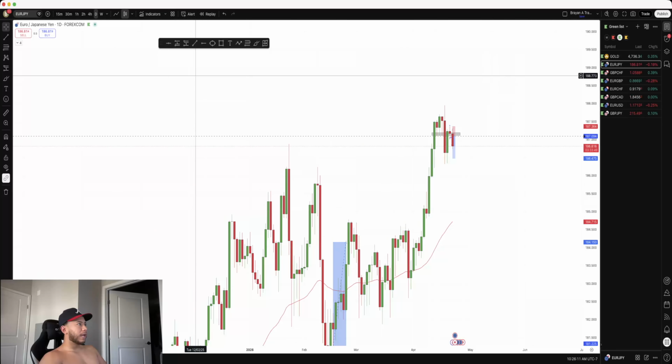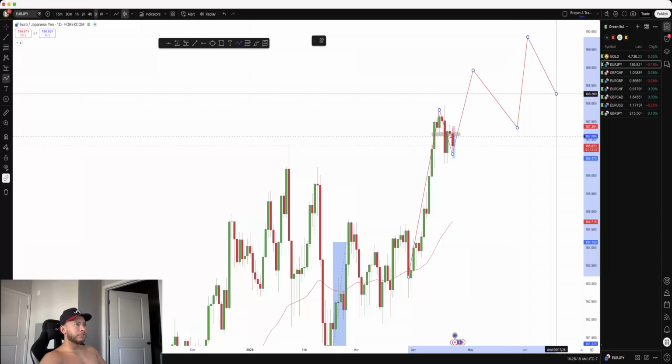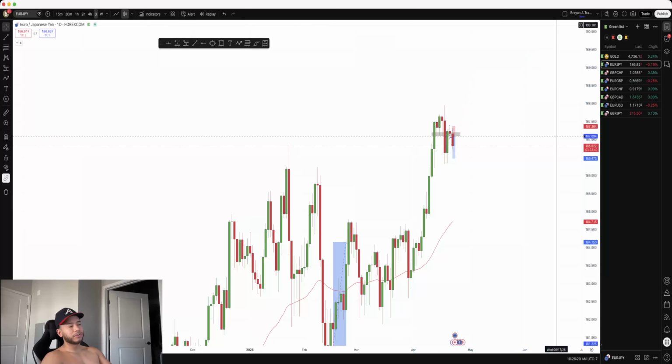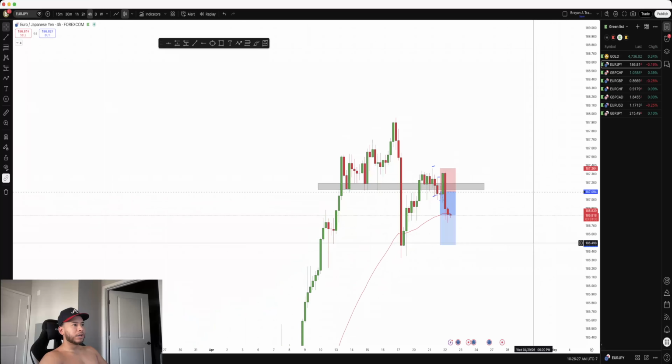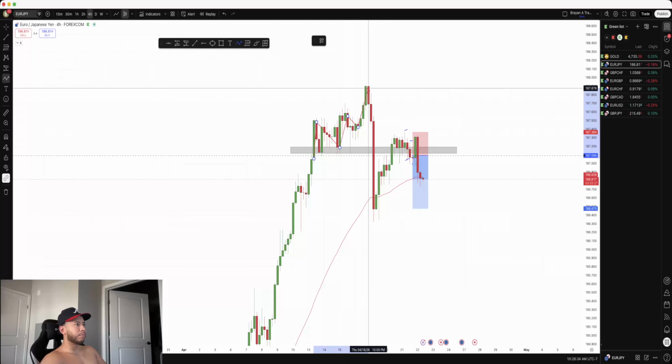On the daily, like I said in the earlier video, if you guys did watch it, the market's supposed to move in steps, right? Creating higher highs, higher lows if it's going to the upside, or creating lower lows, lower highs if it's going to the downside. So on the 4 hours, this is where structure is a little bit more clean. So you could clearly see that we were creating higher highs, higher lows up to this point.